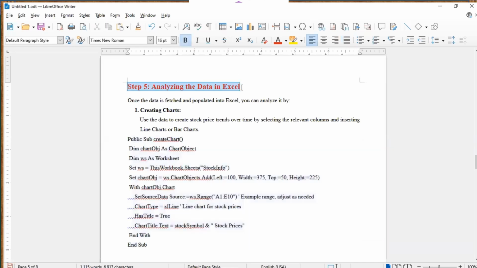Here is the sample code used to create the chart for analyzing the data. Remember, a picture is worth 1,000 words.